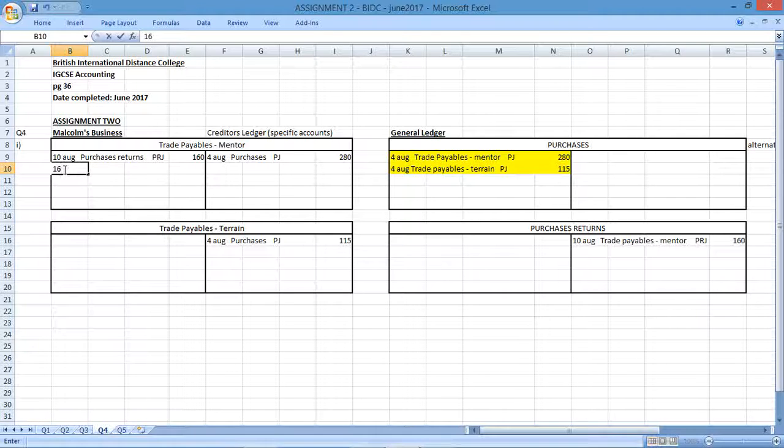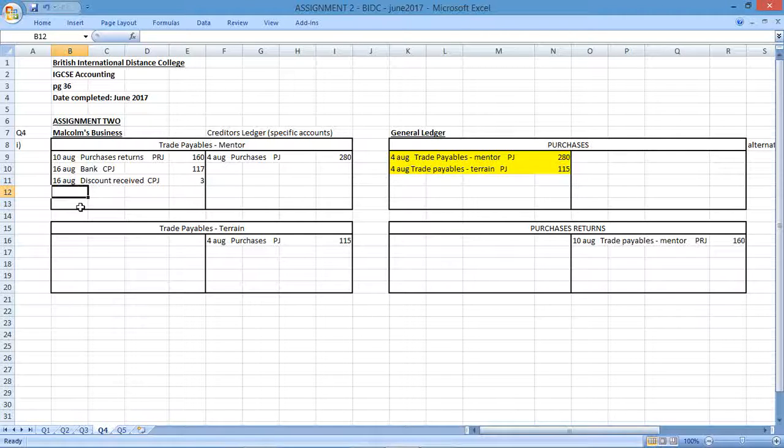So on the 16th of August, bank, cash payments journal, I'll have the same thing here, but discount received from the cash payments journal. How much did they pay? They paid 117 and the discount was 3 Rand. So that's the total that would have been referenced in bank and discount received for that particular creditor.